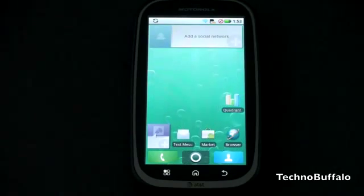So before I get into the features of the phone, let's talk first about call quality. No matter what the phone can do or not do, if it's not going to make good phone calls, it's not going to be much use to you. So generally when I test phones, I will do a 20 call test from various regions where I am in Southern California, each call 2 minutes in length, to test signal strength, call quality, and any sort of dropped calls that we might have.